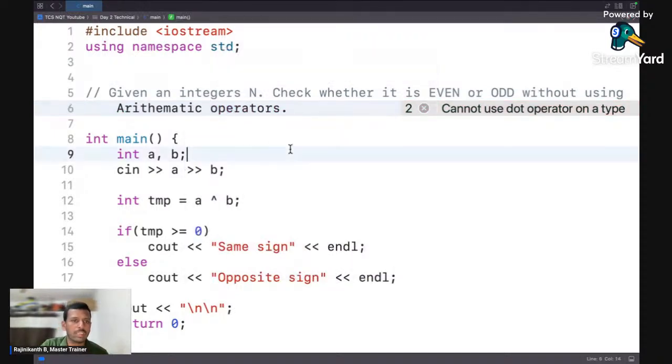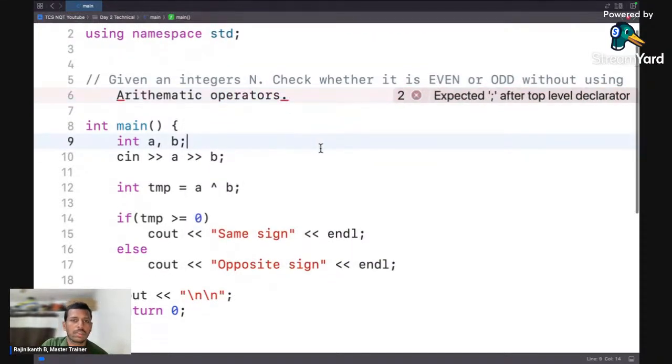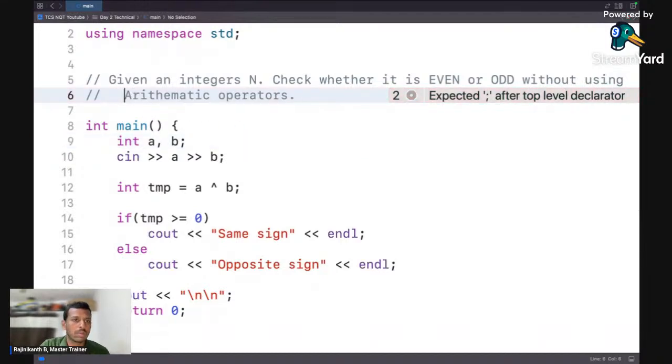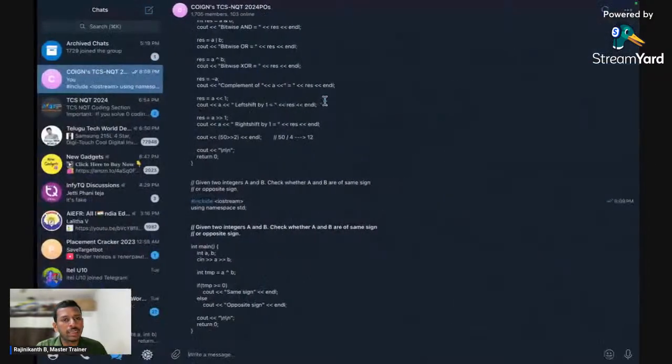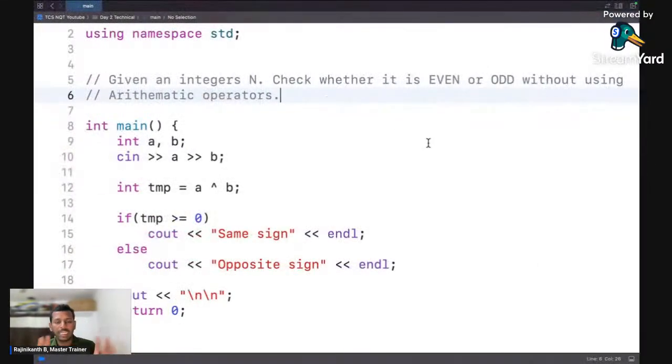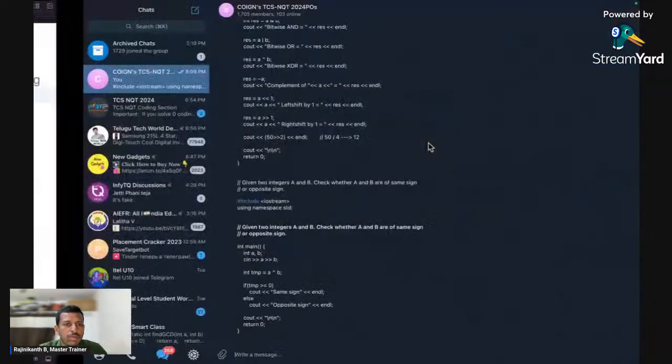Without using arithmetic operators. Okay, so how do I do this? Can we apply that even or odd property in that? That means, what is the property for even numbers?